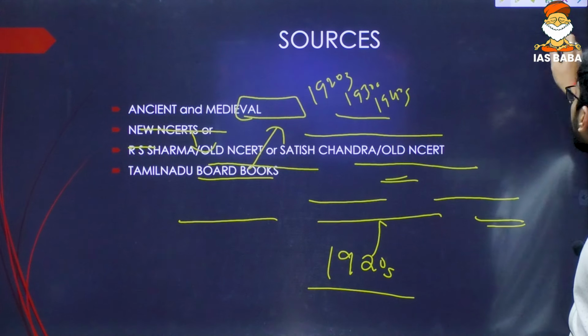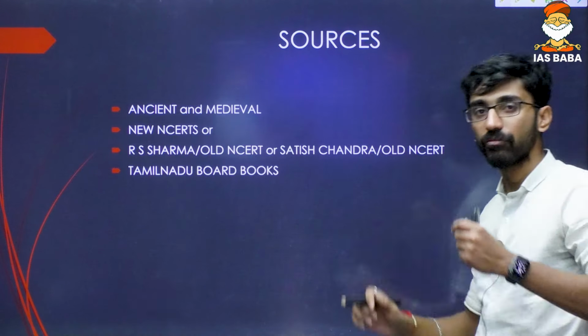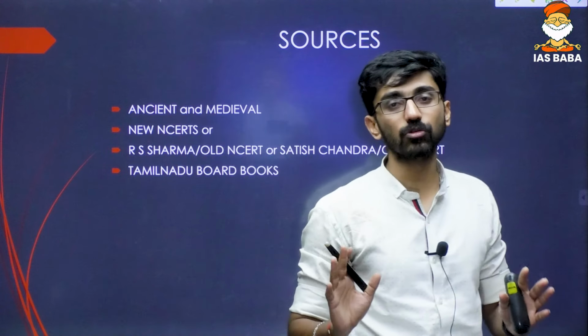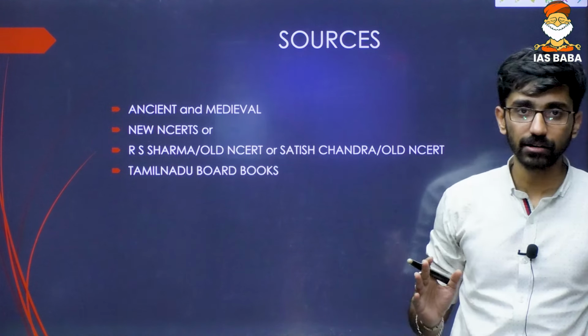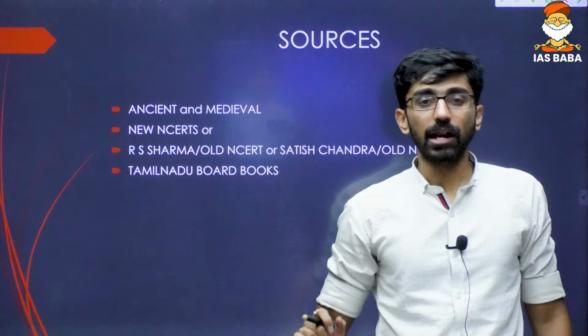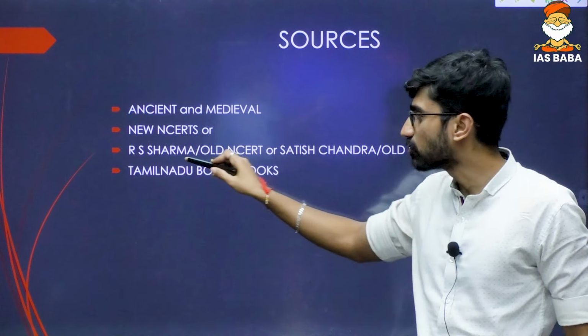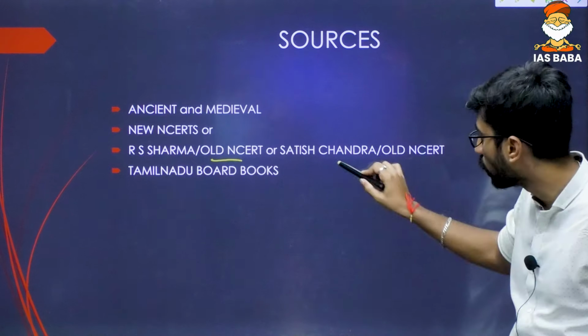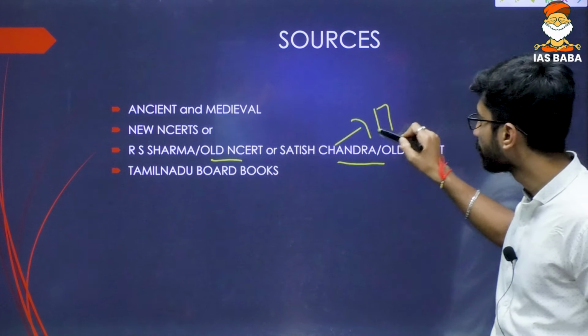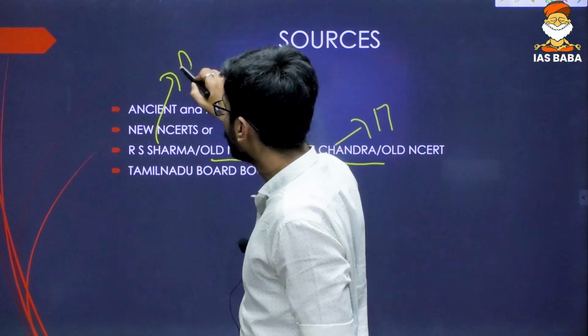Then what are the sources? Again, history, again, you feel it is very huge. What you have to focus on is very simple basic textbooks. NCERTs would be great, and new NCERTs would be great for ancient and medieval history. If you feel the new NCERTs' content is very less, you can go back to old NCERTs also. That is R.S. Sharma's old NCERT, and Satish Chandra's old NCERT is for medieval history. R.S. Sharma is for ancient history.